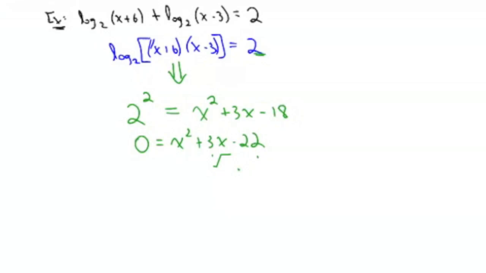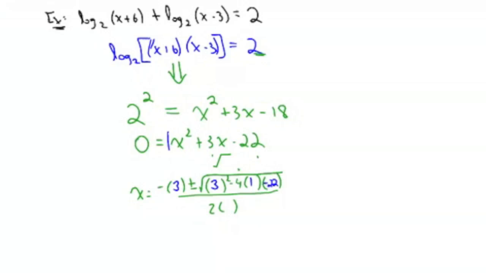Quadratic formula. This is a quadratic equation. So you're going to get x is equal to negative b plus or minus the square root of b squared minus 4ac all over 2a. Lots of holes to put numbers in. All right, what's a? I'm sorry, what's b? 3, so that goes here and here. a is 1. So you get 1 and negative 22 is c. Don't forget the negative sign, otherwise it throws this whole answer off. All over 2 times a, which is 1.